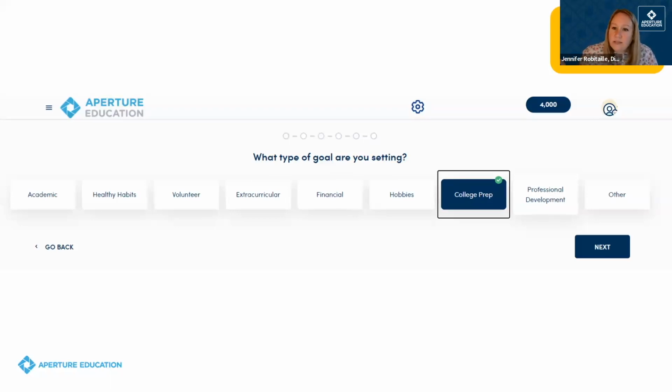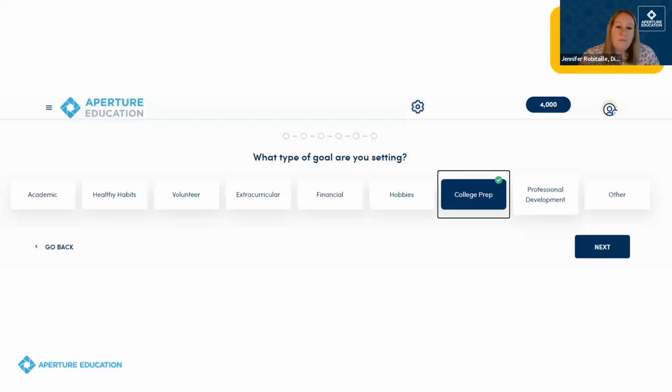The next component in the system is SMART goal setting. This is another place where student voice and choice really come into play within the student portal. This part is entirely driven by the student. They have the opportunity to set goals that are personally relevant and meaningful to them in many different areas of their lives, outside of just school or just promoting social and emotional skills. The idea here is we want students to engage more fully in the school setting, which, as we all know, is an important social and emotional skill in and of itself.